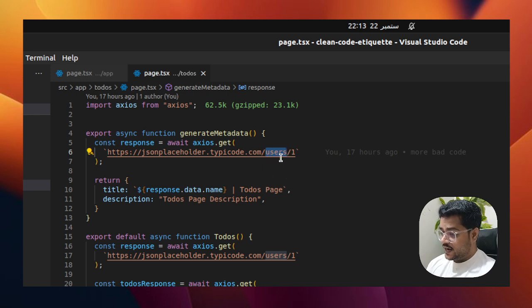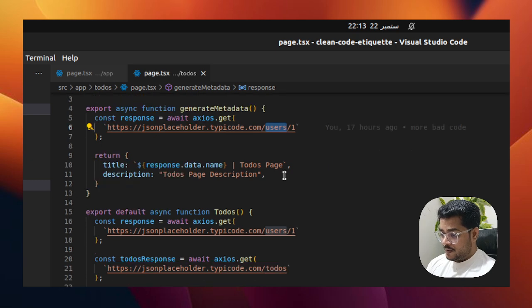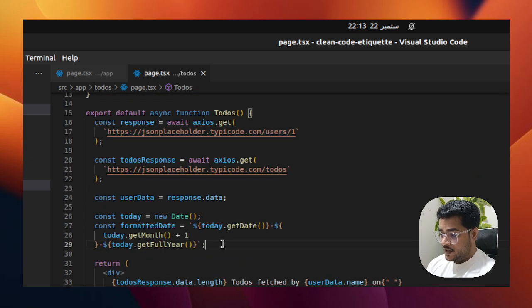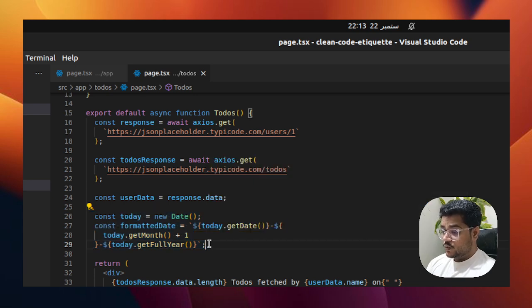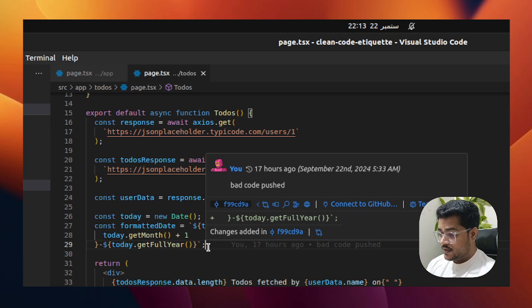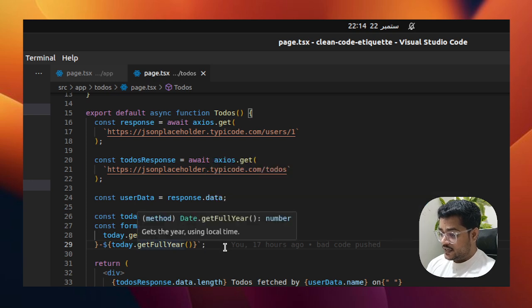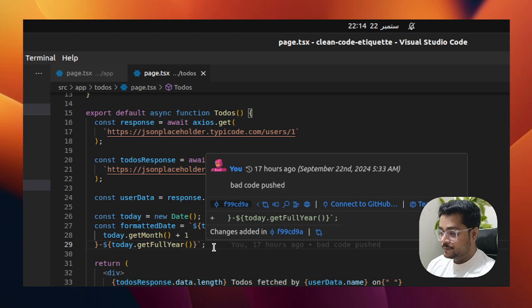You will have to go through the entire code base and change everywhere, right? Or maybe, let's say, here in the date formatting, tomorrow I will ask you, maybe we want to use Moment or we want to use Day.js. What will you do? You will have to go through the entire application and change here and there in multiple files to reflect the changes, right? So now you might understand that this is really a maintenance nightmare.